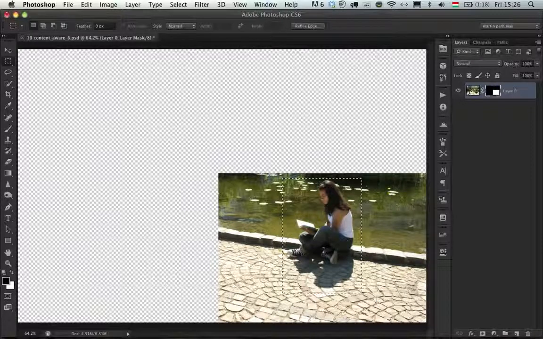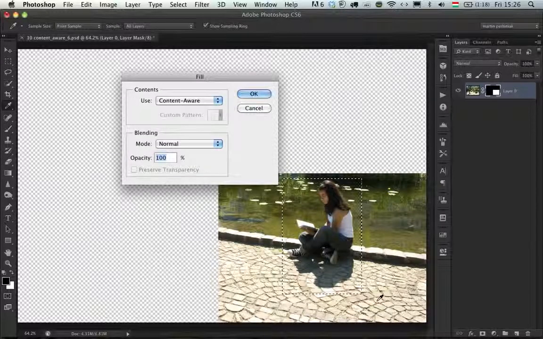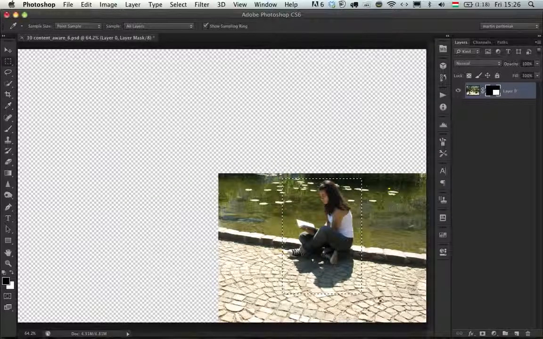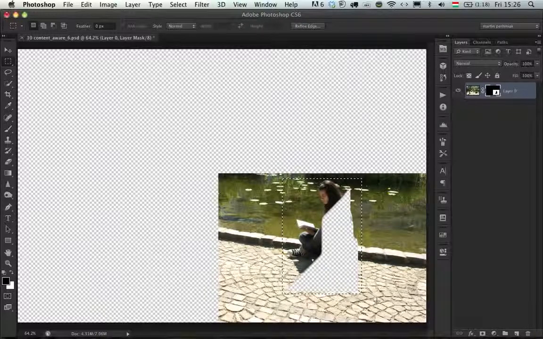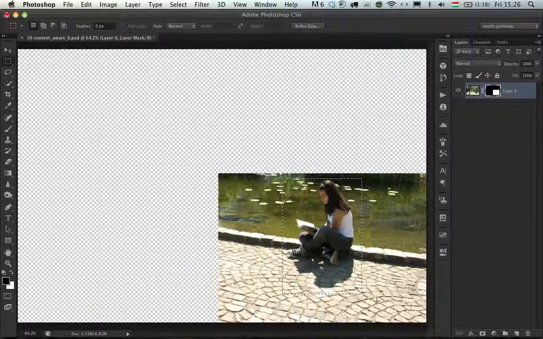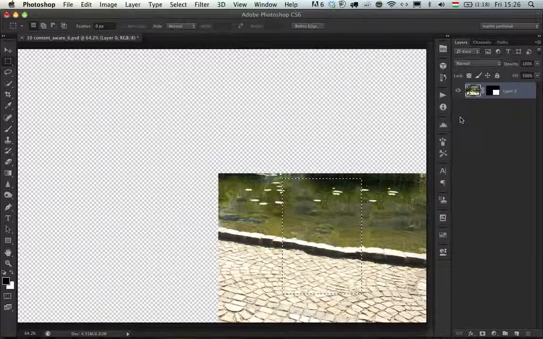So once I have the mask hiding all the irrelevant parts, and then I have my selection, I can just simply press Shift Backspace using Content Aware Fill, press Enter, and basically what I've done, yeah, that's a mistake. If you have the mask selected, it has to be on the image, so not the mask, the image selected in this case. All I've done is basically helping Photoshop to be able to see which parts can be useful for this replacement.